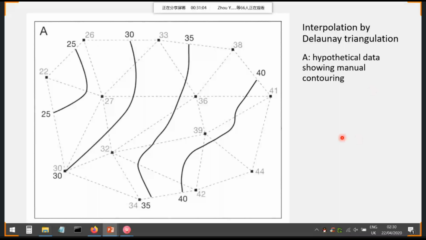So this is how it would be done manually. You have the control points, and then you connect those control points to form triangles. And along these lines, then, interpolation takes place, like manual interpolation, and you would get this result.